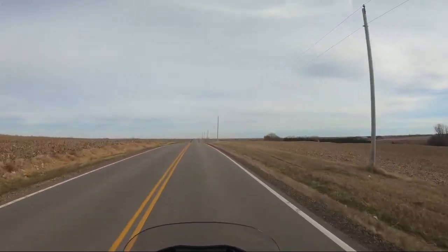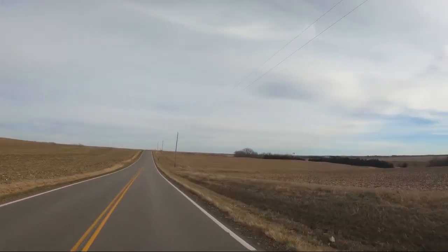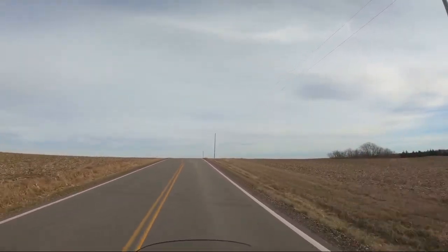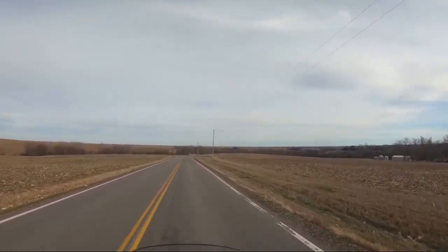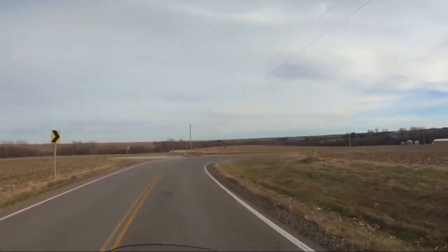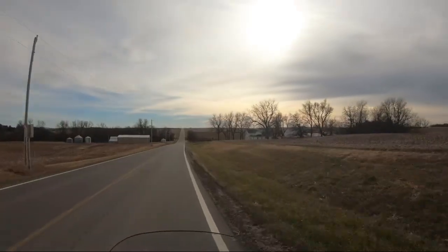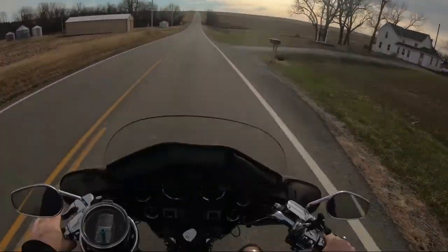First off, you need to check the pressure in your tires. When winter comes on or cold months, your air pressure in your tires will go down. So with wintertime riding, you need to really check your air pressure a little more than you do any other time. It helps the life of your tires, and it helps you go around corners, as I'm doing right now. You got the correct air pressure.